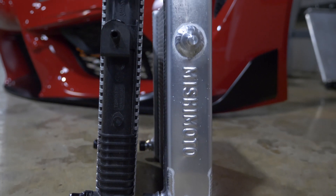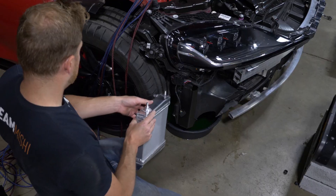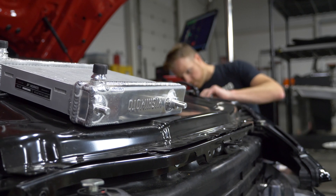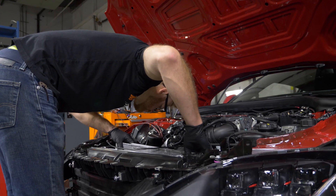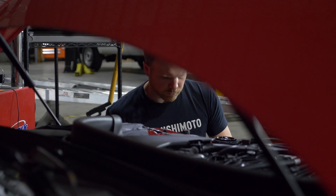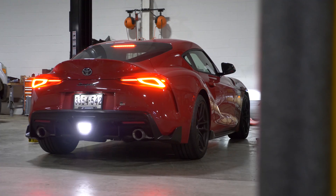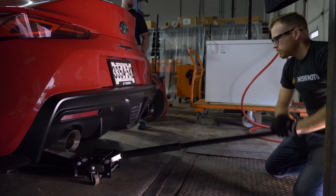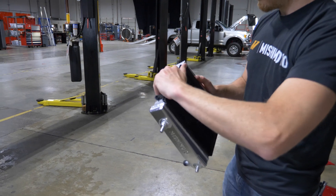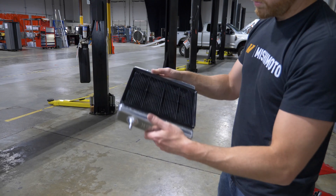So these are our aux rad replacements. The aux rads go in here, and on this engine there's a valve that basically changes the flow of coolant depending on what driving condition you're in — whether it's a cold start warm-up or a fully loaded, really hot hard run. It's going to divert the coolant through different parts of your primary cooling system, and this is part of that. They have stone guards on the stock one, so we have little attachment points here. If you wanted to use the stone guards on these you could, but you don't have to because these are a fully strutted tube which are extremely strong.